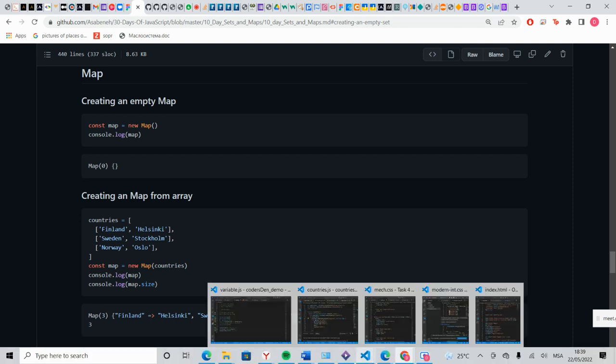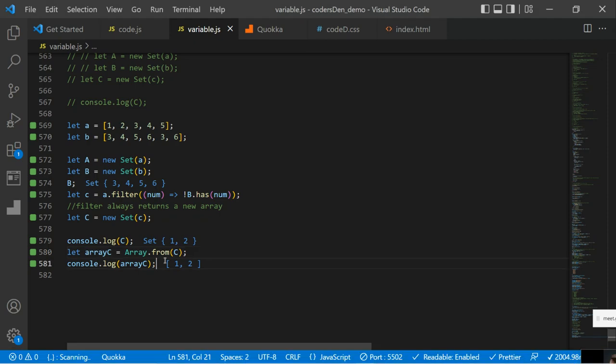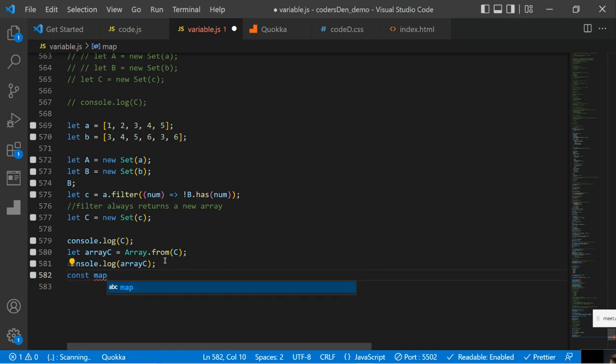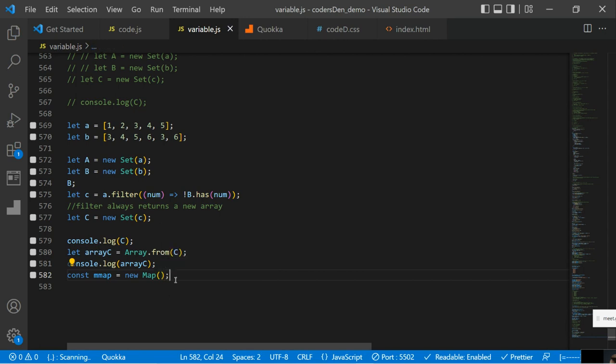So it's the same way to create a new array, a new set, a new whatever. const or let, it's still the same thing. const my map. Oh, is this going to work? I don't think this is going to work. Let my map be equal to new Map. Bam. I have a new map, just like that. So if I console.log my map, I will get something like this.